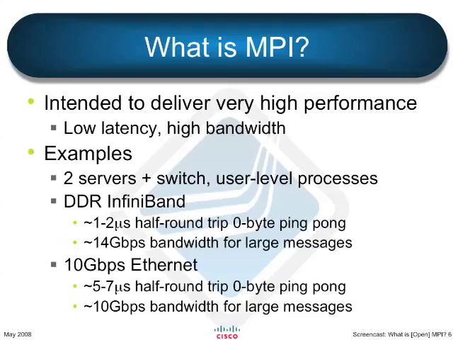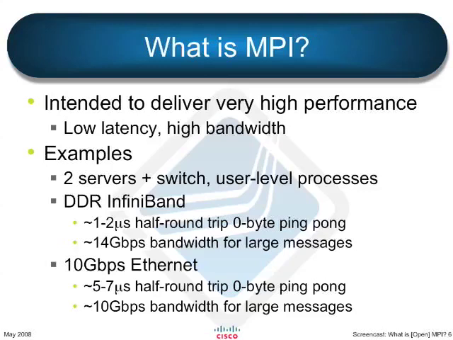You start in a user level process, go down to the operating system, go out through the network card, go out through the network, through the switch, through the network, back into the other network card, up through the operating system, and up to the other user level process takes a grand total of 1 to 2 microseconds. And you'll get a max peak bandwidth somewhere around 14 gigabits for large messages. And I'm giving round numbers here because it very much depends on the quality of your servers, the buses, your networking hardware, all these kinds of things. And so it's best, since we're talking at the high level here, just to give a range.